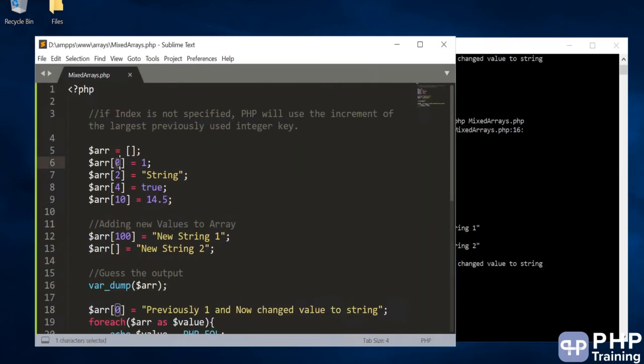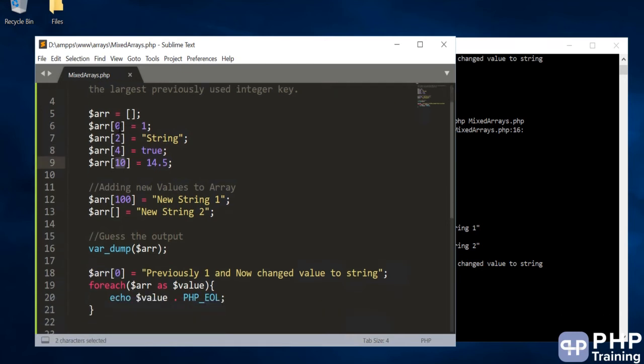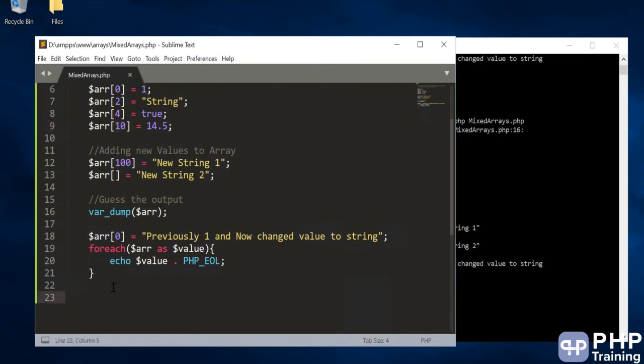We have seen 0, 2, 4 and 10. Are you curious to know what is inside array of 1, as we haven't mentioned it? So let's print this. Curious, right? You can actually do that, echo array of 1.